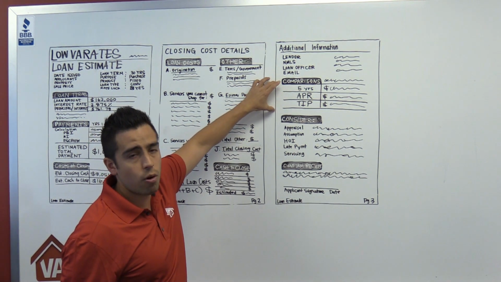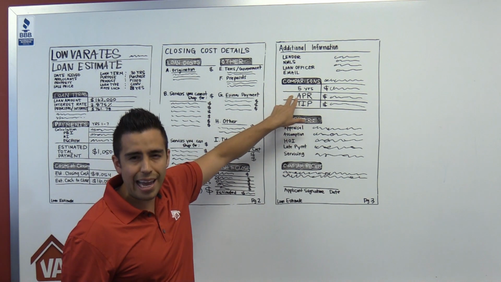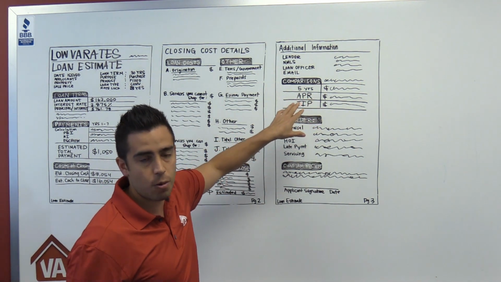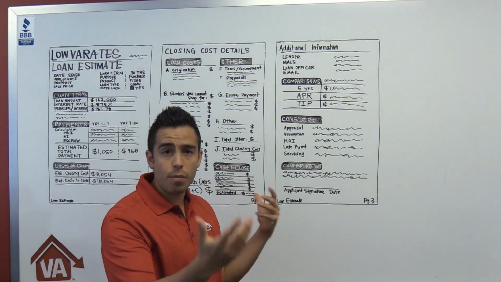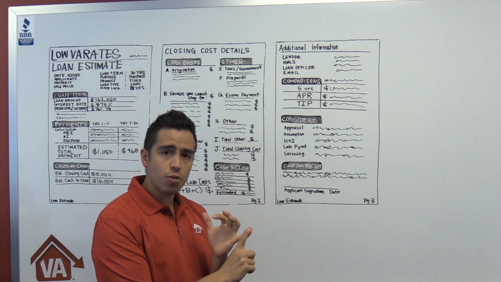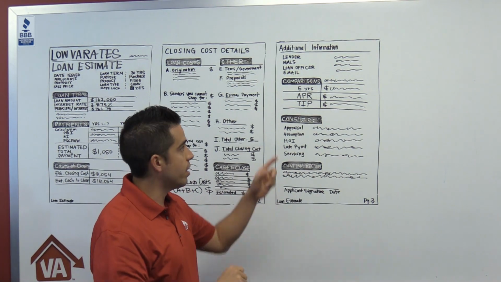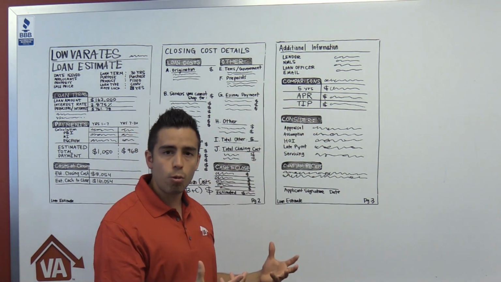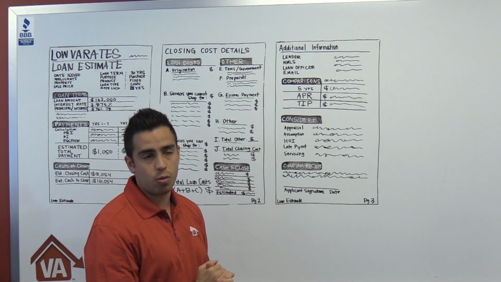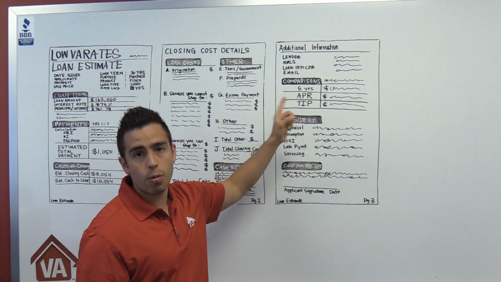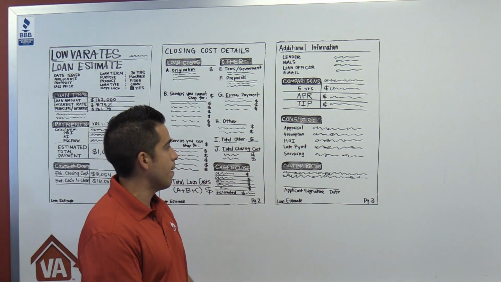So page 3, again, it just gives you the lender information, your loan officer as well. Here's a very important section I want to highlight: it tells you the APR, annual percentage rate, okay? What that means is, that is what you want to compare between lenders, okay? So there's your interest rate, but then there's those closing costs and lender costs and all that. Well, the APR is actually a true reflection of your interest rate with all those costs rolled into it. And that's what we always guarantee to beat: the other lender's APR, okay?